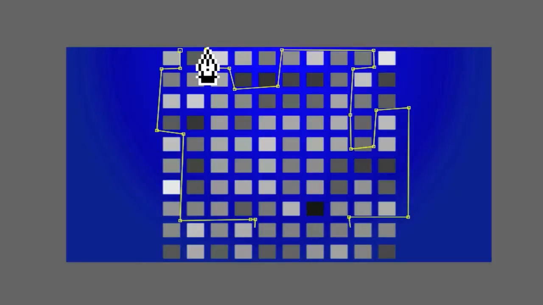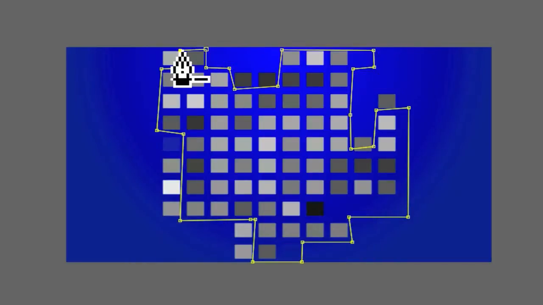So yeah, just make an imperfect square, however you want. I'm going to make it a little bit crazy. And then just close the whole shape.